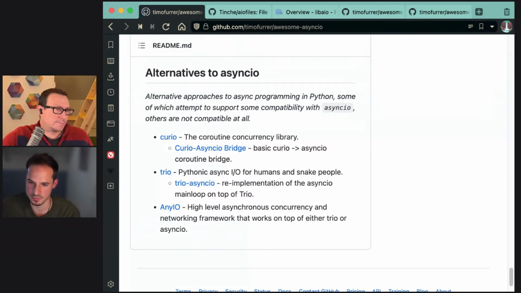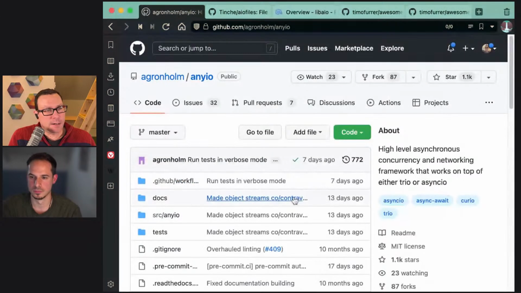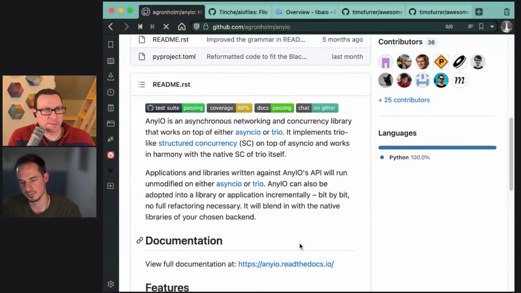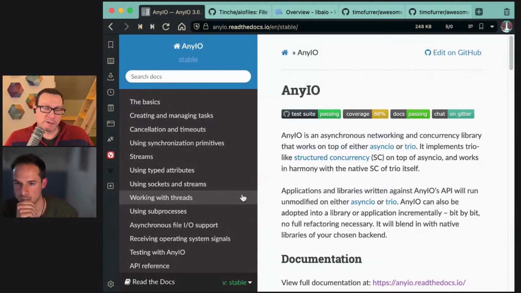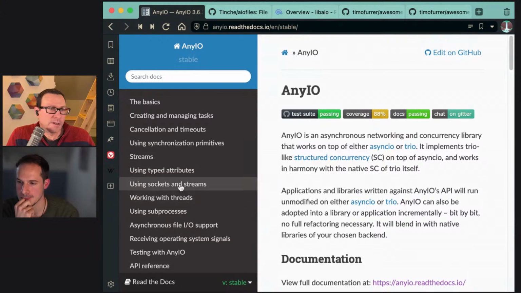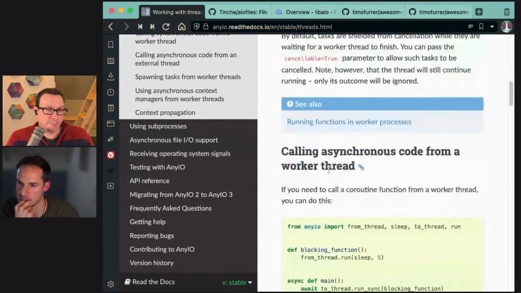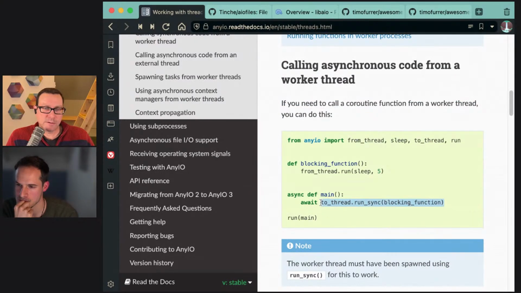And that's probably also why AnyIO exists, because you can use AnyIO as a front end for Trio or async IO and add some more high-level features on top of async IO. I recently had Alex, creator of AnyIO, on the show, and just a real quick shout out for some of the things I thought were cool. It can run on top of async IO or Trio, which is cool. It also has some really interesting aspects for converting regular functions into awaitable things by running them on other threads.